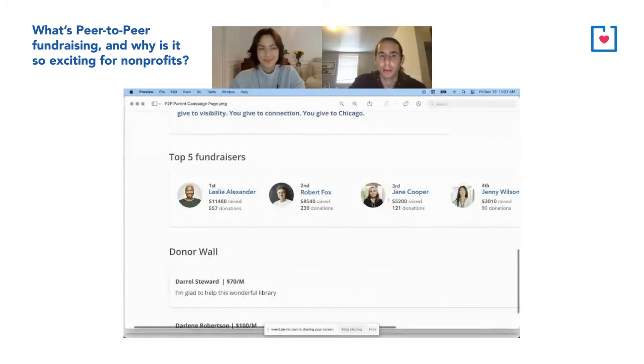Again, we're going to be iterating on this and improving. If you as an organization would like to see something that is not currently here, or something that will improve your experience, feel free to reach out to us. We are more than happy to listen to anything that can help facilitate easier use when interacting with this, as well as improving ways that you as an organization can garner more supporters and more donations.